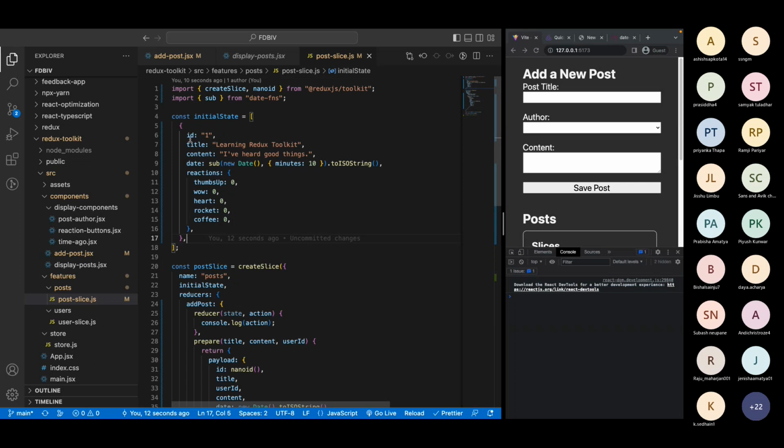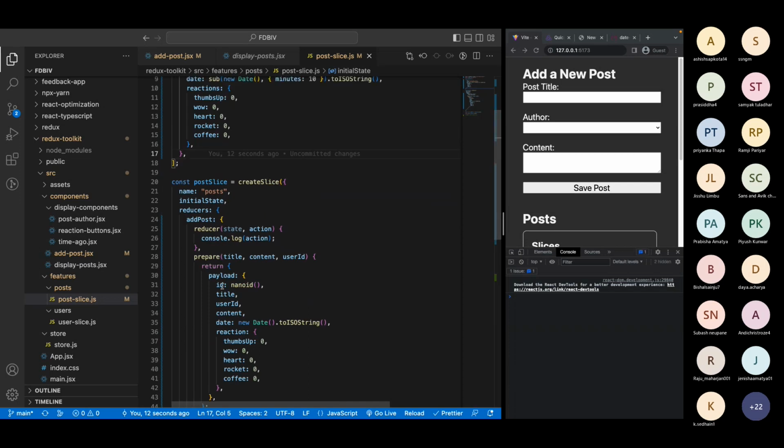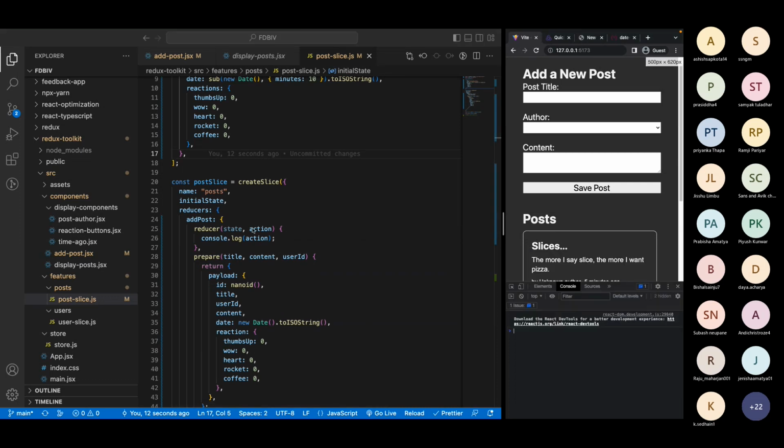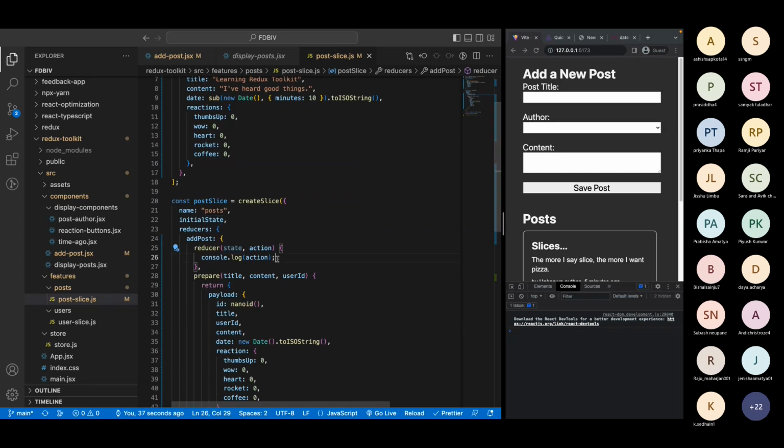So now we have the similar fields all the way down as well, right? We haven't subtracted, but we have similar fields like ID, title, user ID, content, similar to the fields that we have above. Now, can you tell me, this is already received from the user, right? Payload is here, let's assume. How can we update the post state? We want to add something more in this. This is the initial value. Essentially, we want to update this post slice state. We have the action already coming here. Payload already coming.